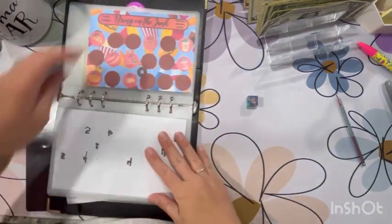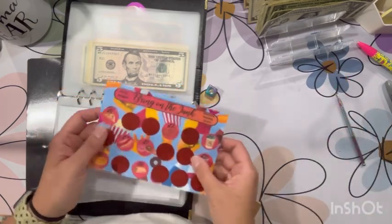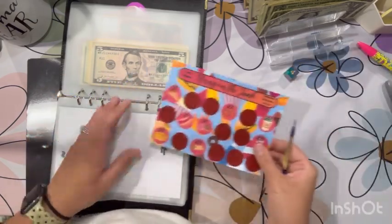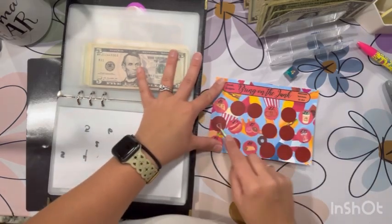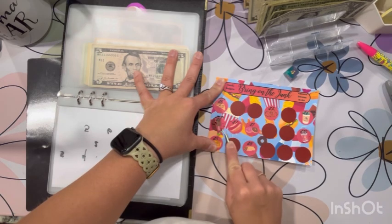There we go. Next is Bring On the Junk. Bring it on. We're gonna do number 4. Shocker. My gosh, what is with that? 1, 2, 3, 4. Be a 4. Oh, an 8. 4 times 2 is 8.